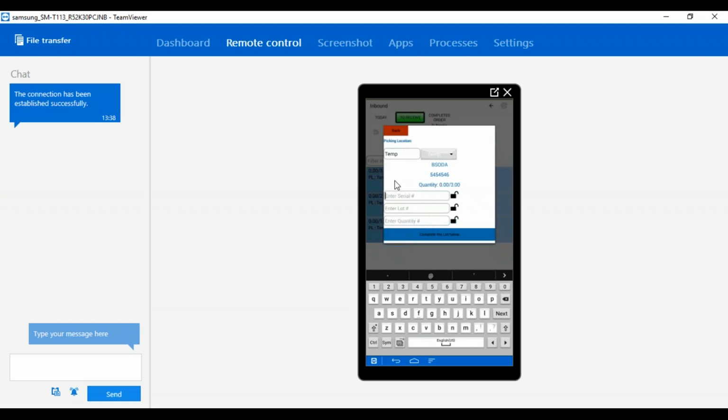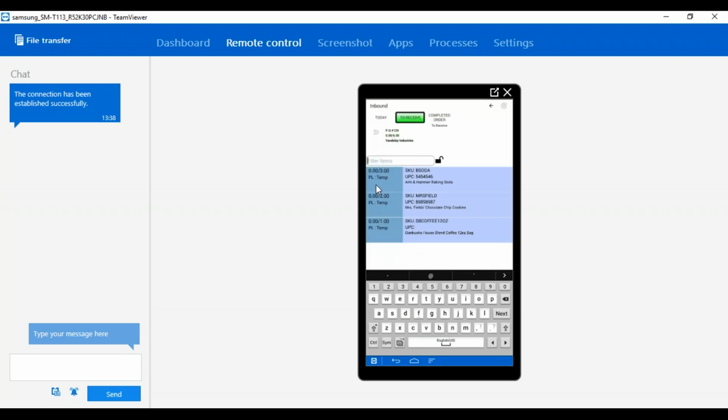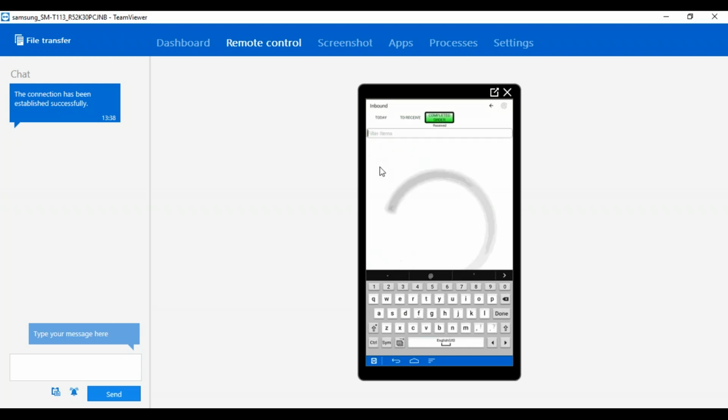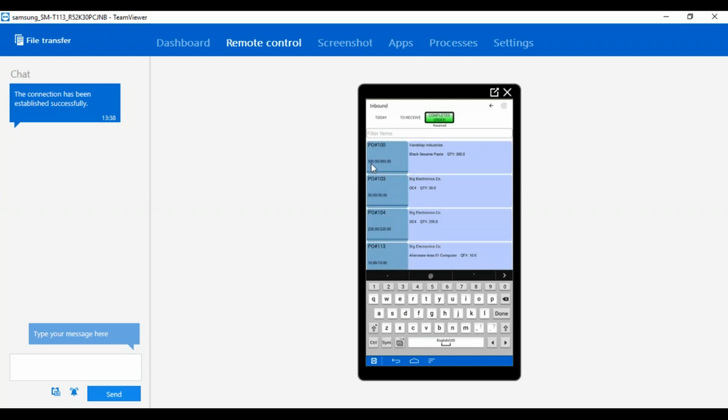So it's the exact same process for all 3 of these over here. You're going to bring in the 3 units, the 2 units, the 1 unit. It'll say the number's been fulfilled. And then once you go over, you'll have a completed order. And in this completed order, you'll have line item fields from the orders that you just processed. And it'll give you an example: 300 units of 300 units have been received. So this PO 100, you can verify that all of those items are in stock.